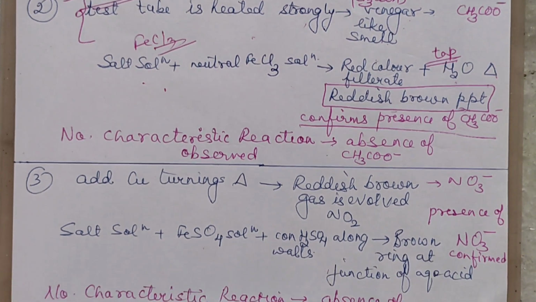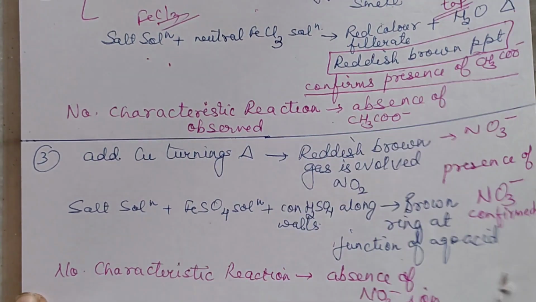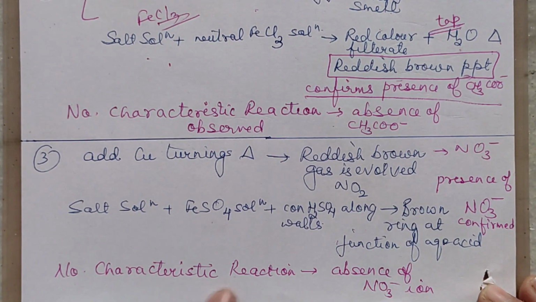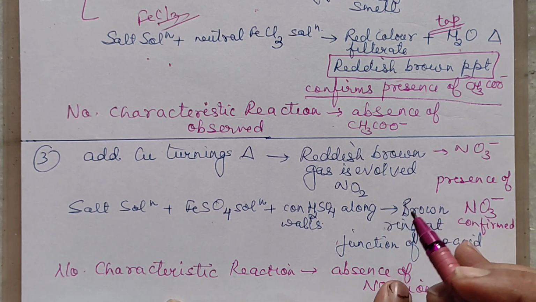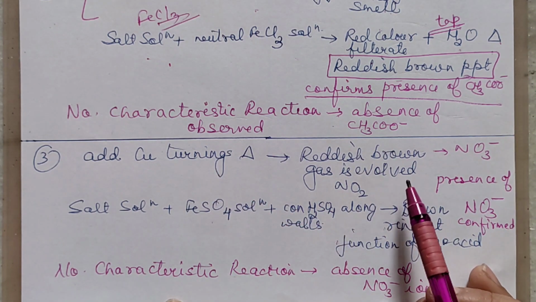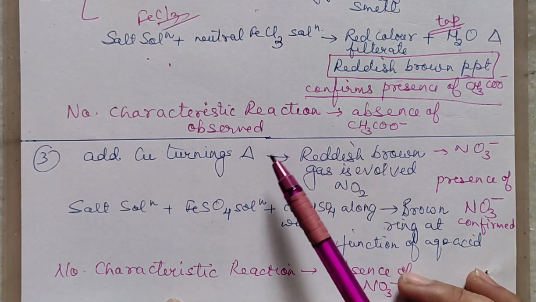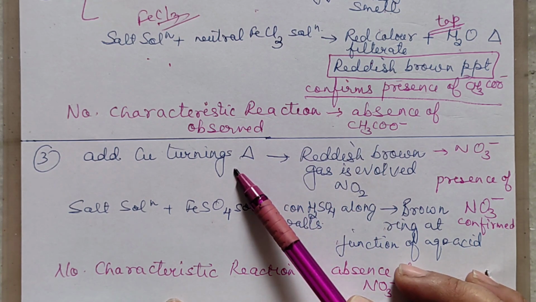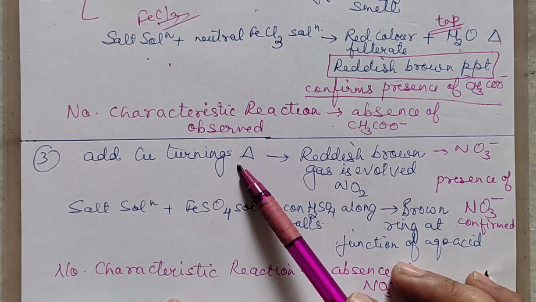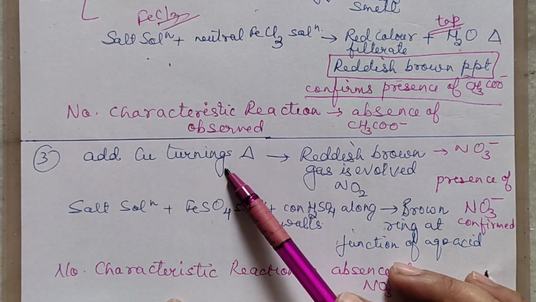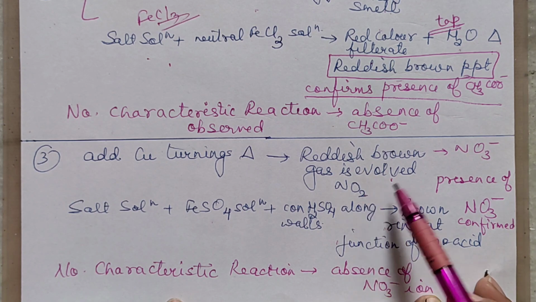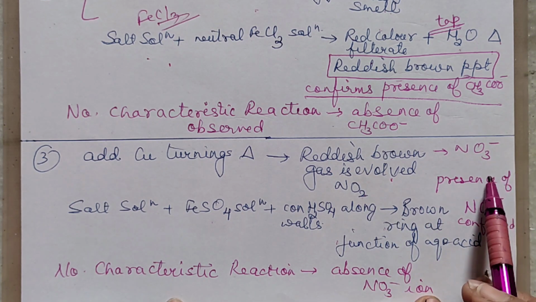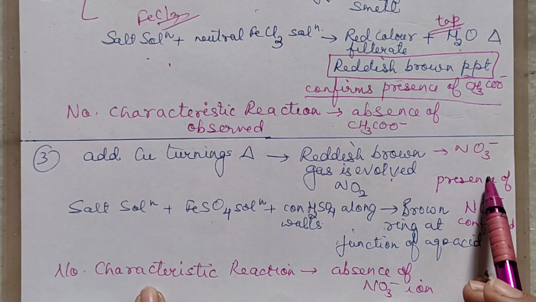Okay, so if acetate is also absent, then what is the probable other ion present? It can be nitrate. So that means salt, sulfuric acid, you have already heated it. To the same you add copper turnings. Now already it is a hot test tube. You can add copper turnings to the same. You will get reddish brown vapors of NO2. So might be nitrate ion present. This indicates maybe nitrate ion. So nitrate ion has to be confirmed.